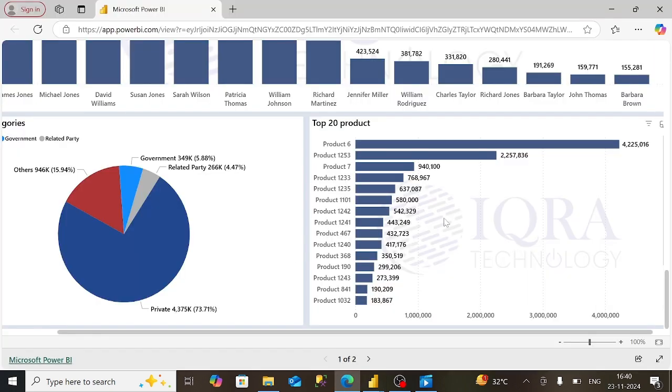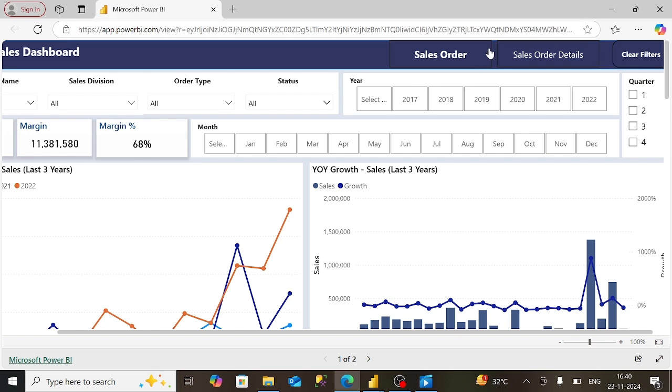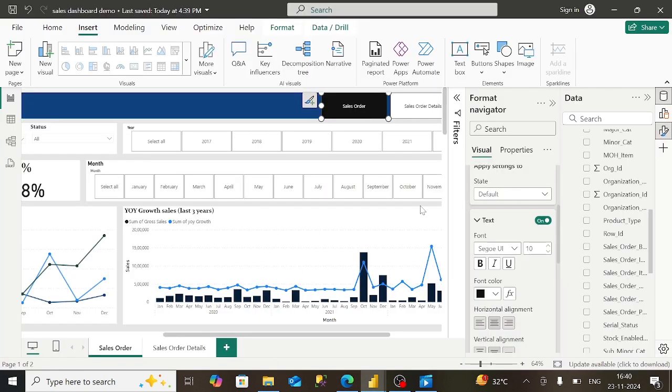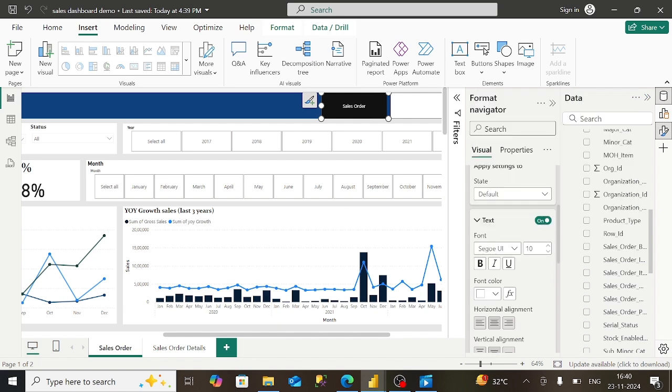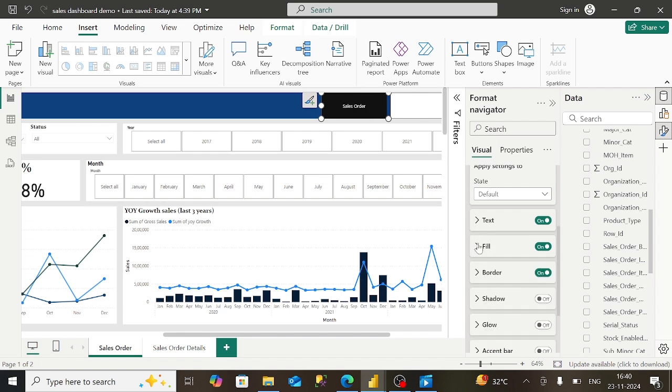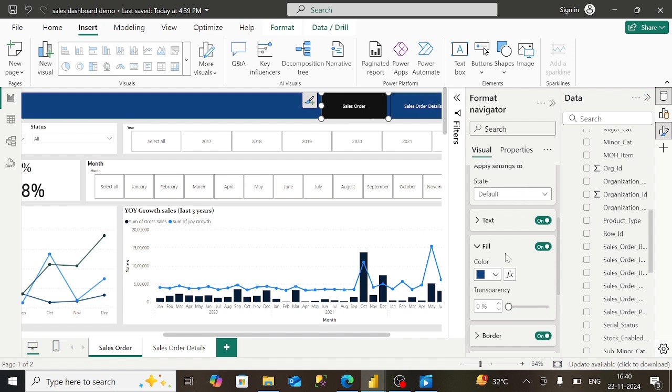As you can see on our dashboard, we have white color in white color. So I will change the font color to white, and I will change the background to blue.